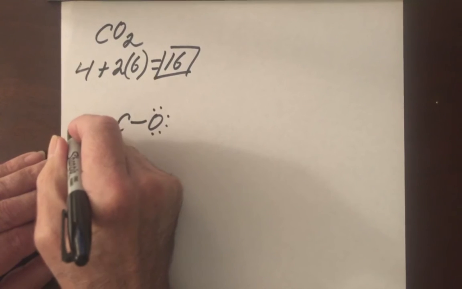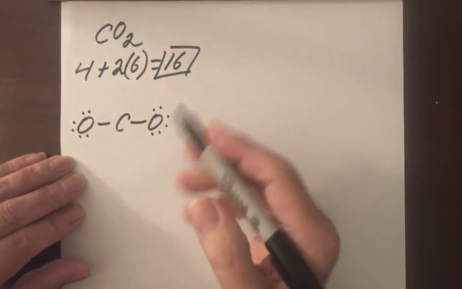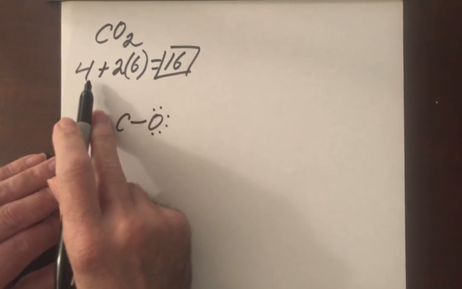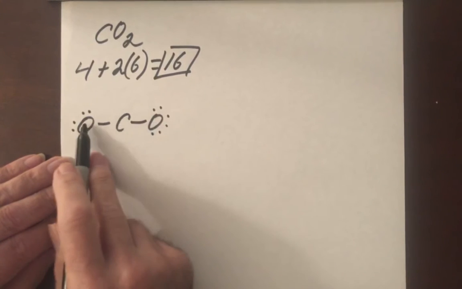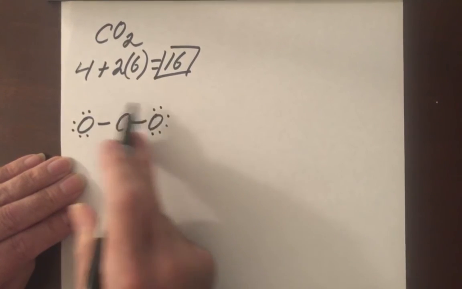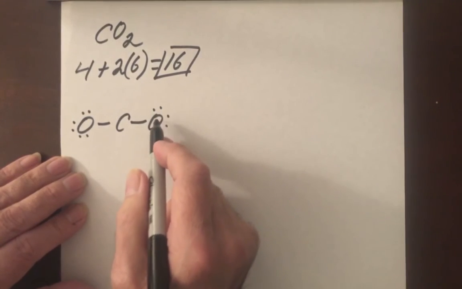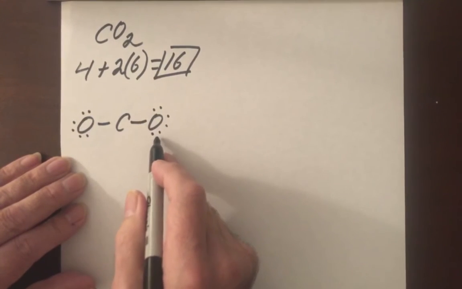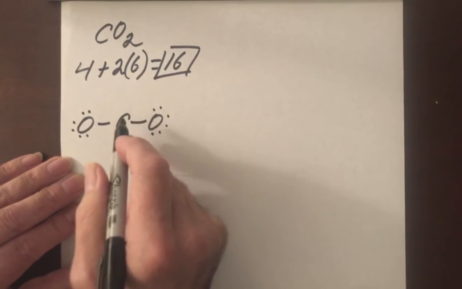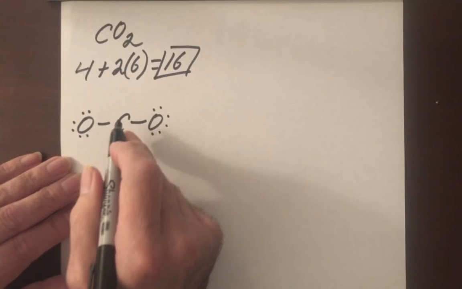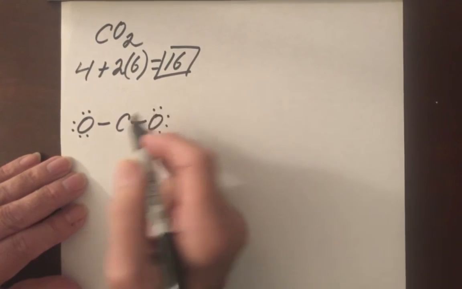Now remember, I'm just following the steps here. So if I seem like I'm going too fast, just go back to the steps that you wrote down. Step 1, add together all of the valence electrons. Step 2, connect all the atoms to a central atom. Again, think symmetry. Step 3, complete the octet around the outer atoms by adding lone pairs of electrons. And then complete the octet of the central atom. But if you don't have sufficient electrons, then we need to have multiple bonds, which is the case here.